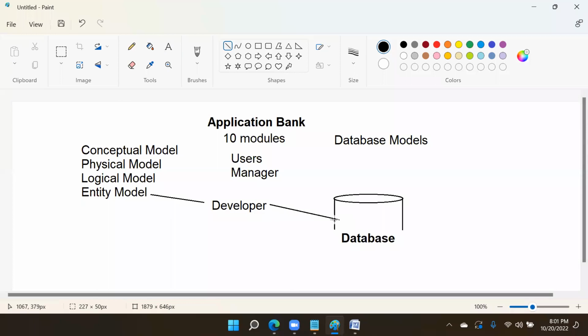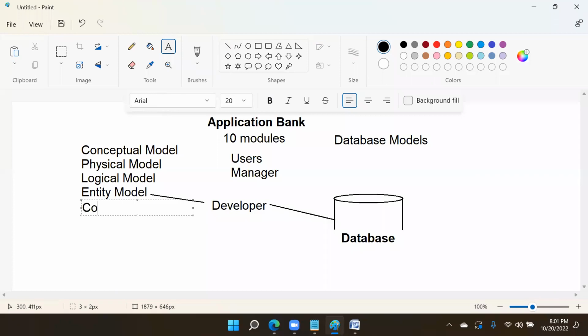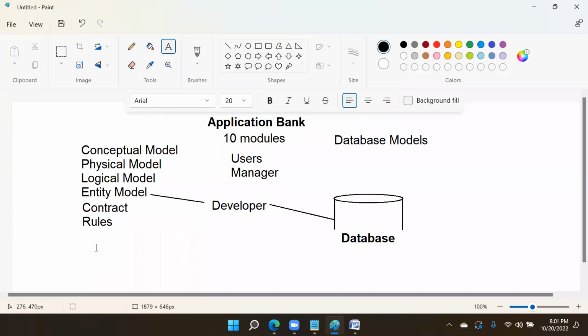Now, very important, what is this ER model? ER model is nothing but the contract. Contract means it contains rules. It contains rules that define how and what to design. And the developer has to do exactly as per the contract. So in every object-oriented programming, our development starts from a contract. To design every component, there must be a contract. You cannot design simply like that.